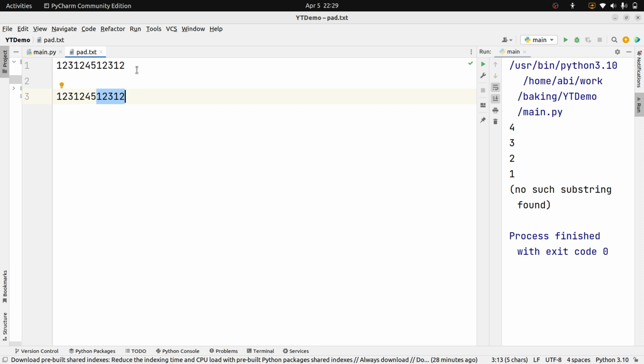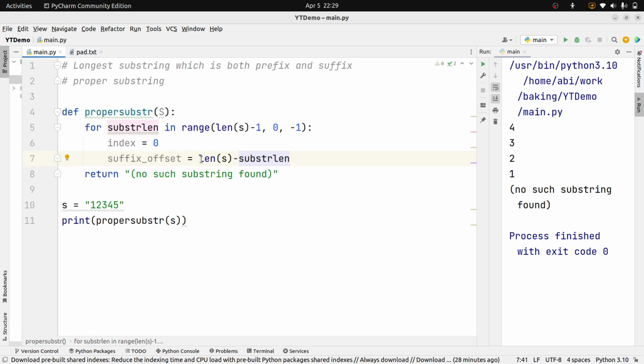How do you find it? The total length of the string is 12, and the substring is 5. 12 minus 5 is 7. So the suffix offset is length of the string minus substring length.